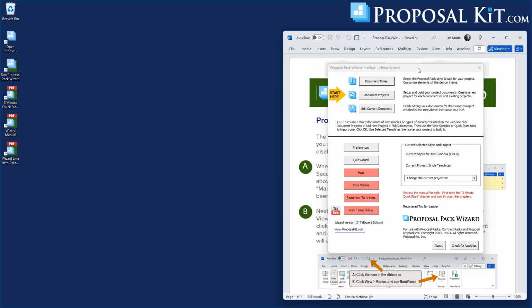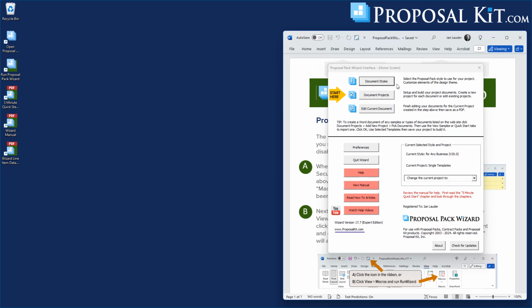Now, the Wizard is going to allow you to do a few extra things. They'll be more time-consuming, more difficult without the Wizard, such as a lot of contracts have multiple exhibits, that would be attachments to it. So the Wizard will automatically attach those all together into a single document. Some people would like to incorporate an entire contract into their proposal document. So the Wizard has options. I'll show how to create a proposal with a contract separately or combine the two together.